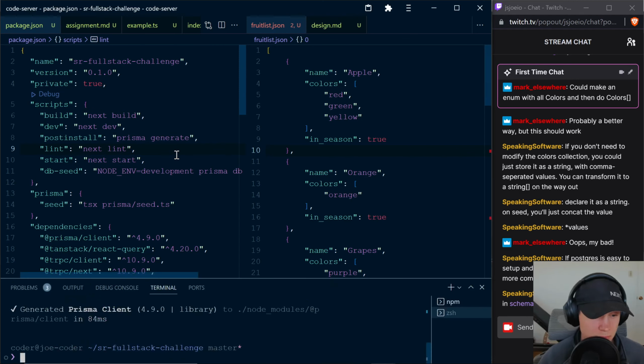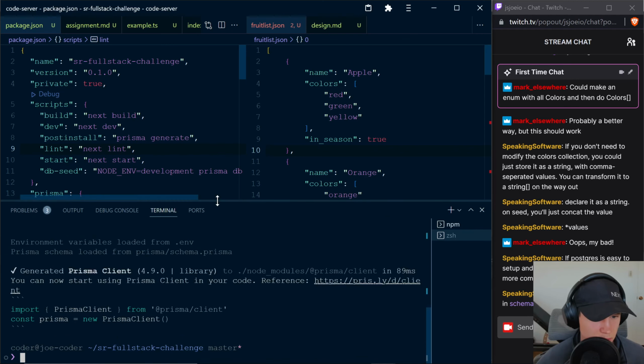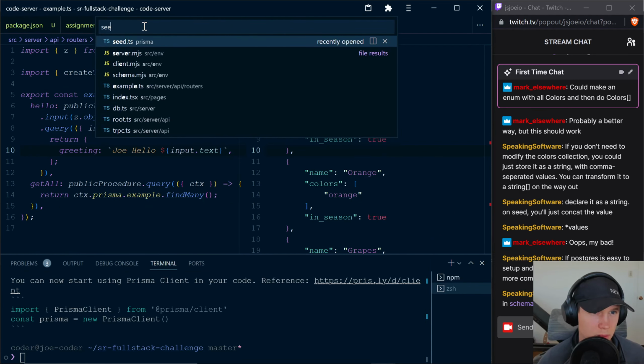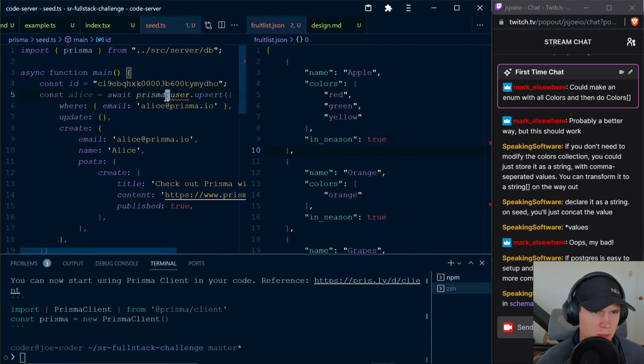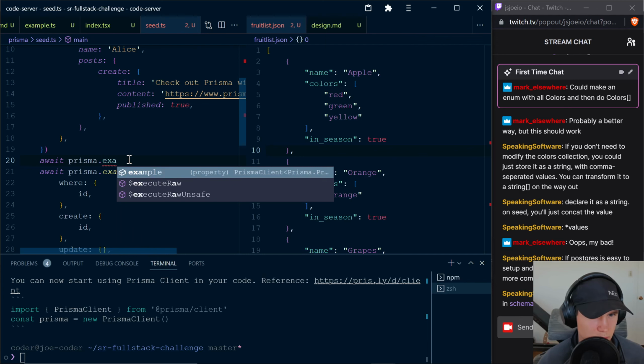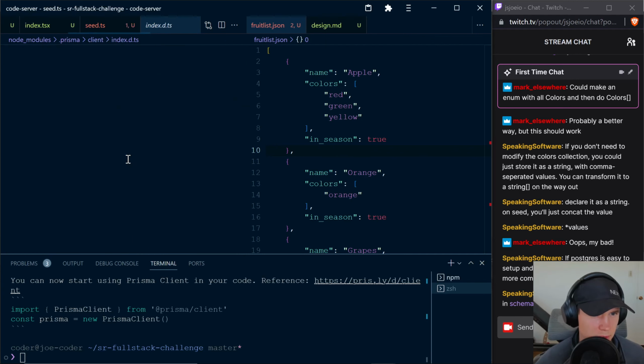Let's try. Let me try npm run postinstall maybe. Let me just see what happens. Nope. Still says example. I don't know where that's defined.